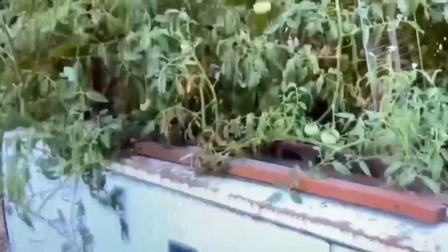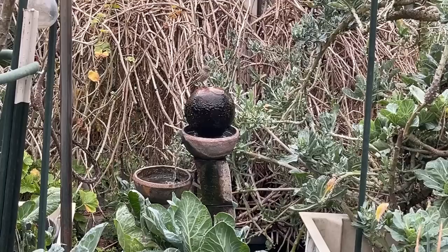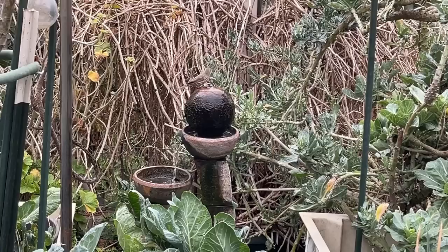But when you're doing a smaller container like an 18-gallon tote or a 5-gallon bucket, you really don't want to put those heavy feeders together. I did push this year three melon plants — watermelon — in one 18-gallon tote, and I feel I was successful. Each plant only grew one melon, though if I would have had one plant, maybe I would have gotten two or three. I prefer doing it the three-way because if one of the plants died, I still had something going. I ended up with each plant throwing one watermelon, and after trimming it back, I got a second set of watermelon on the same plant. Too many heavy feeders in one container will pull the food.